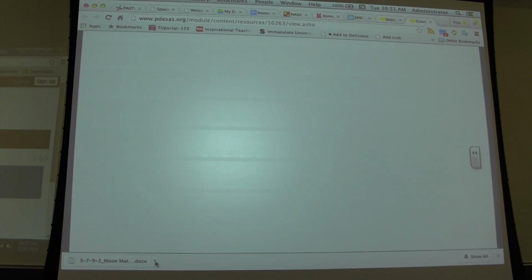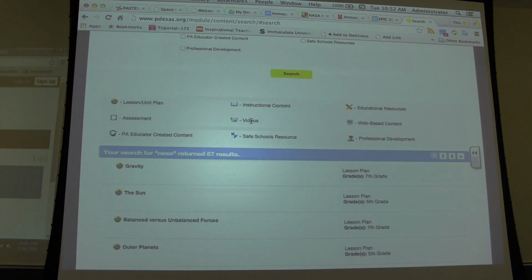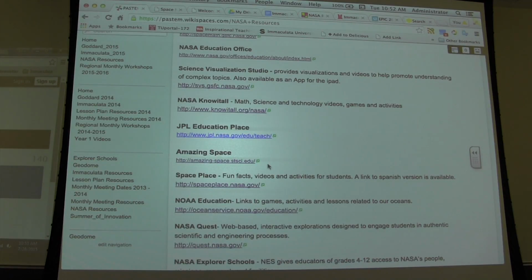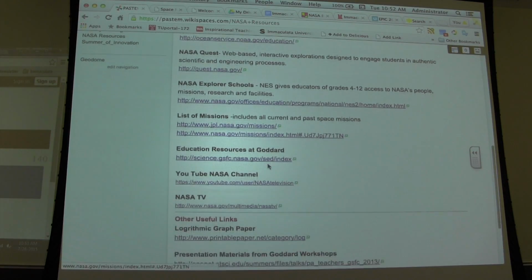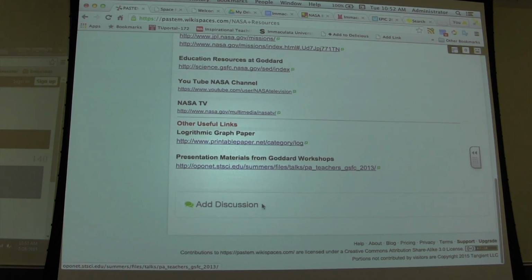I don't know how developed that site is, but the bigger picture to all this is this whole grant is a partner with NASA. NASA does want our best units and lessons to move forward. They want to post it. I would not be surprised if after NASA does whatever they're doing, the Pennsylvania Department of Ed backlinks to them. So it's going to come full circle, the partnership of what you're doing here. If Pennsylvania Department of Ed added to YouTube, iTunes U, you can see, as educators, that's the point of our session too, is to provide the resources, but to show you how you can't be in that closed environment anymore.